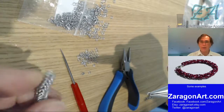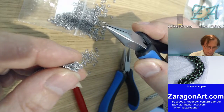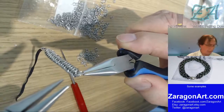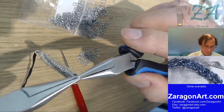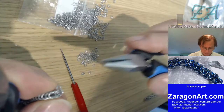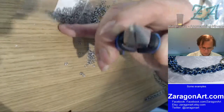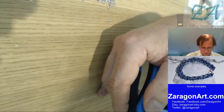Luckily this is a weave which isn't that difficult to remember how to do, he says, looking at it, trying to remember how to do it. But yeah, it goes through there. You need reasonably good eyesight to do this. You can see I'm wearing glasses. These are particularly good for this purpose because they are like reading glasses, they're close up. Let me get some of these rings out of the way, because otherwise I'm going to annoy myself with this tail.